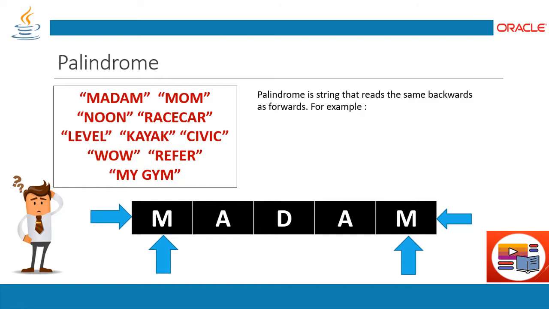Now let's take an example in detail with the string called madam. The first pointer starts from the front M and this is the back M. There are two pointers we take to understand what a palindrome actually is. The first and the last letters are the same, and after M we have A, and then in the middle we have D. If you read it from the backward, it is again madam, and if you read it frontward, it reads madam, the same. So this is actually a palindrome string.